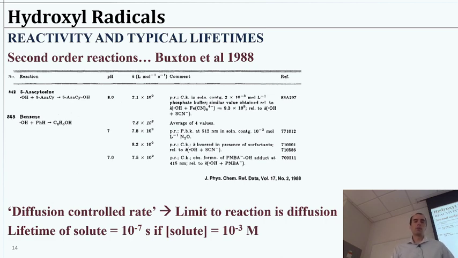But the lifetime we can think about for most of these radicals is something like 10 to the minus 7 seconds, maybe less for some of them. And it's going to depend a bit on the solute concentration itself, if there's something that's reacting with it. I don't recall what exactly I was meaning by all this, so I'm just going to ignore that. But my point is, it gives you an idea of how long something's going to last. I'm sorry, the lifetime of a radical type solute would be 10 to the minus 7 if that specific radical was concentrated to the millimolar level, which would be way higher than we'd ever expect for a radical, given that the lifetime is so short.